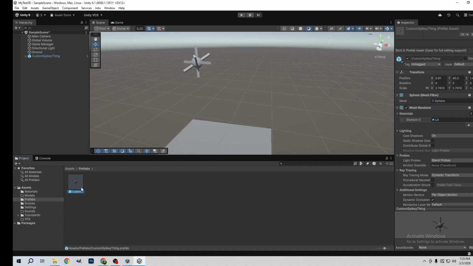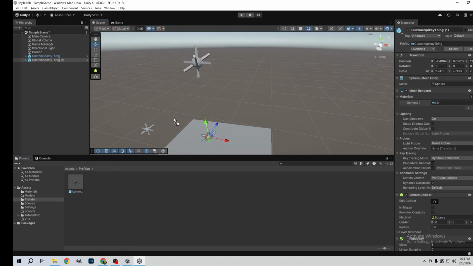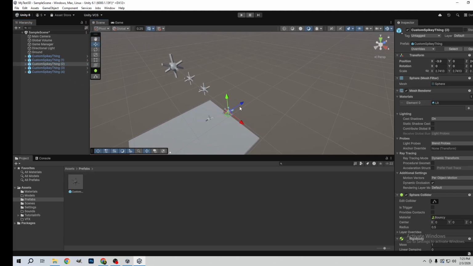So if I want to put this object in my scene again, all I have to do is drag it, almost like a palette, into my scene. I can just drag it from here into my scene. I can just start dragging these objects in, right? And they're already set up and ready to go. So I can just literally go to each one of these, put them where they need to be, etc. I can use my prefab instead of copying and pasting.